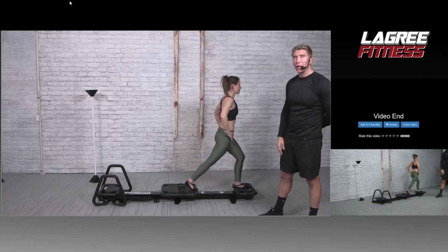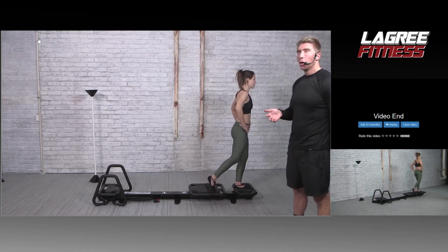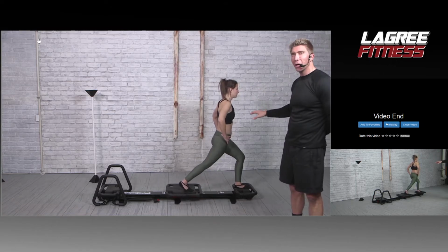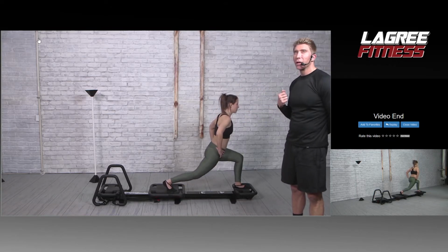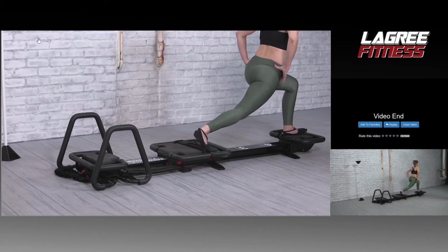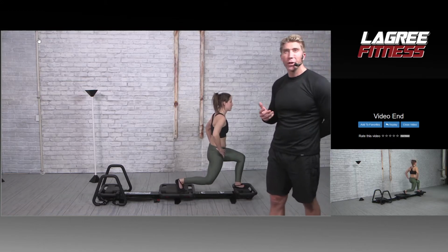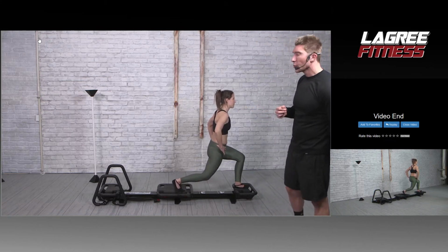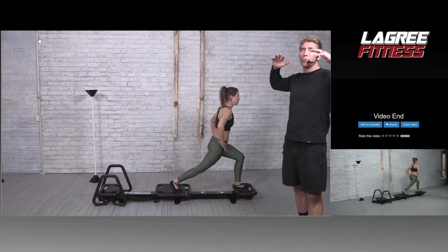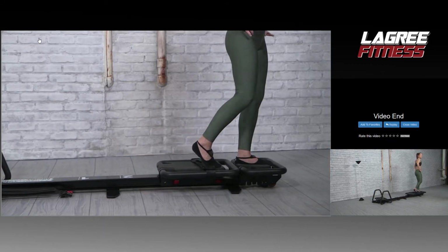Torso's in upright position. Perfect. Right leg is straight. Same, basically, alignment when you do this exercise. Your variations are going to be the same. Variations, you can hold it there with the carriage kick, where the right leg goes in and out. Beautiful. We have the pulse that you can do. So when you do the pulse, you're going to keep the right knee right above the right ankle. Okay. As with all the other lunges, you can combine upper body exercise with the lower body movement. That's not a problem, although the express lunge is pretty challenging in itself.